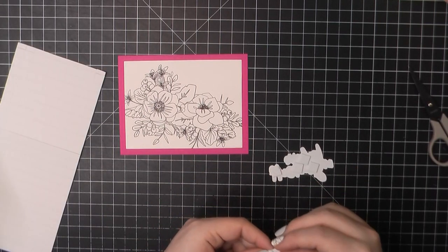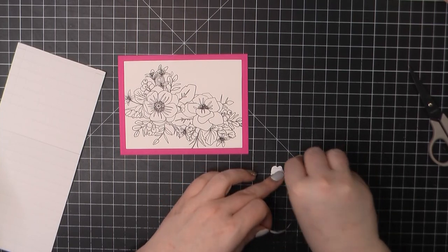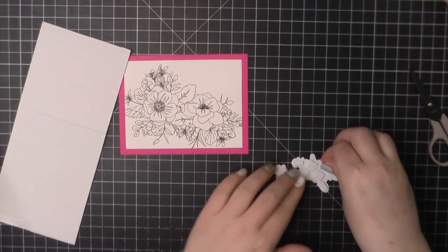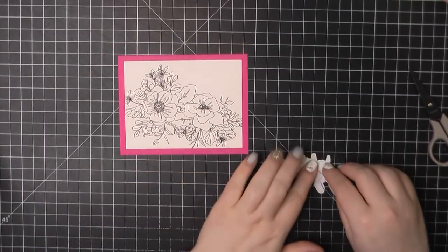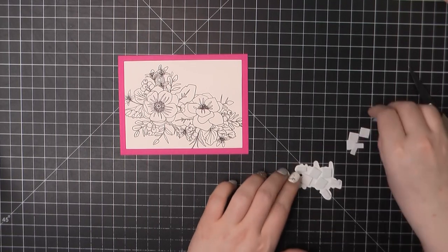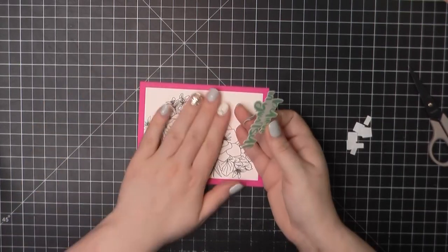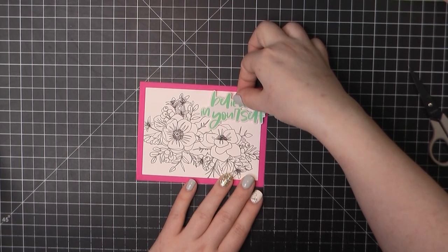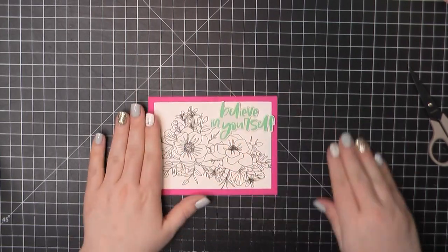These foam dots are all one size, and when I need something smaller I just usually cut off the bottom strip in half, and then that gives me sort of a little rectangle instead of a square and makes it much easier to fit around things that are oddly sized like this. I love this sentiment — it reads 'believe in yourself.' I think this pink and this light blue work really well together. I'm gonna go ahead and just pop that into place up in that top right-hand corner — sort of the perfect spot for a sentiment.